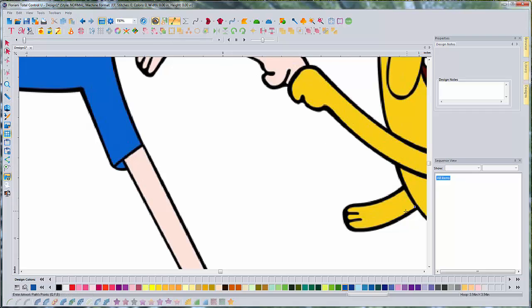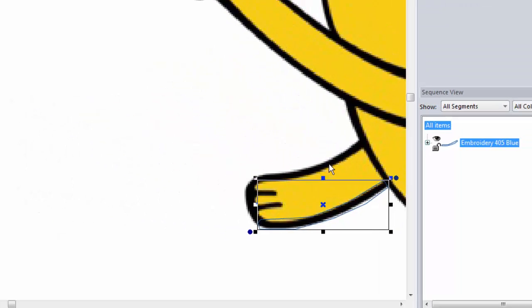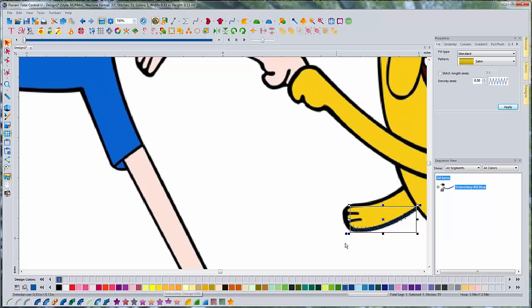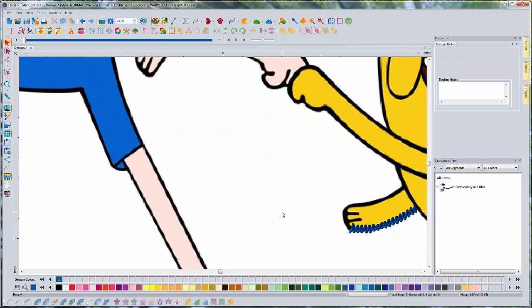If I go in and I draw a section of this outline here, I'm not going to do the whole thing, but we'll just make a shape that's as wide as the outline. Okay, so I've got this little shape. I can tell it to make it a satin stitch, and it looks like it's going to be a satin stitch. We'll put it in 3D. We can see there's a little tiny satin stitch. But in reality, what will happen if we did that is we would end up with a stitch that has essentially 0 width, and it would look like a really messed up running stitch anyway.